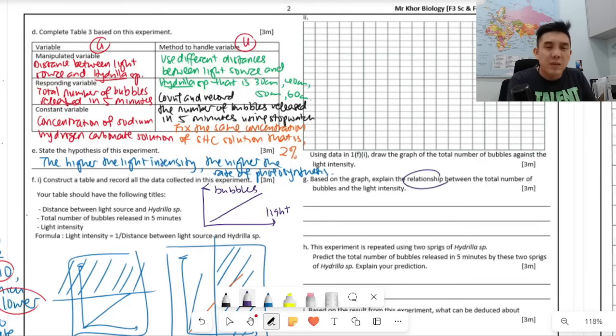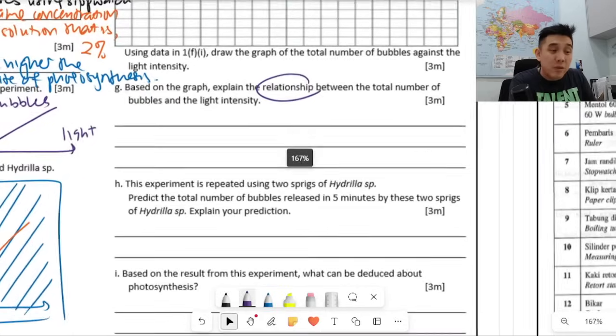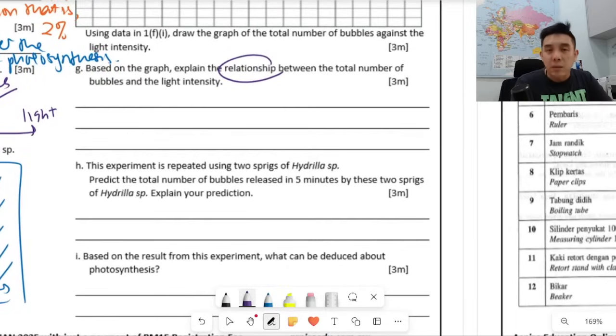Based on the graph, this is a relationship question. So why do they ask us a relationship question if it is quite simple? I find I can score quite easily. Reason is quite simple. Sometimes they want to try to catch you. Because you know, sometimes students are anxious during paper 3. You have to handle the experiment. You have to, like last year, they were using Bunsen burner.